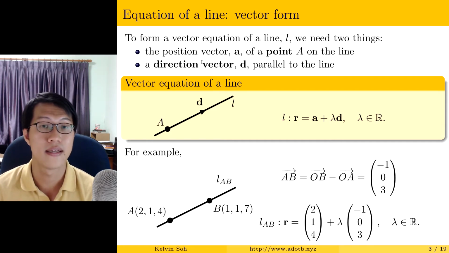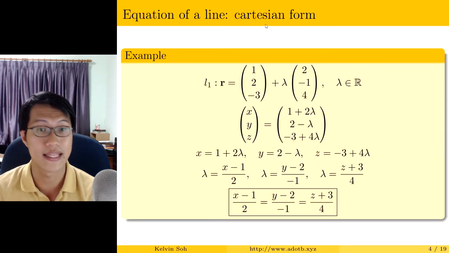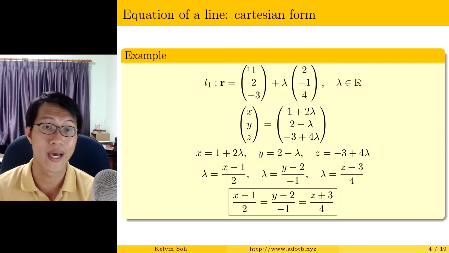In particular, the second form that we will learn today is the Cartesian form. So in the Cartesian form, we will be rewriting our equation in terms of our usual coordinate geometry variables x, y, and z. So our final form will look something like this with x, y, and z inside. So we'll first learn how to convert from our vector form, as shown over here, into the Cartesian form. So our vector form, and as an example, we have R equals 1, 2, minus 3, that's the point, plus lambda of 2, minus 1, 4, our direction vector. So how do we bring x, y, z into our equation? That's actually hidden inside R.